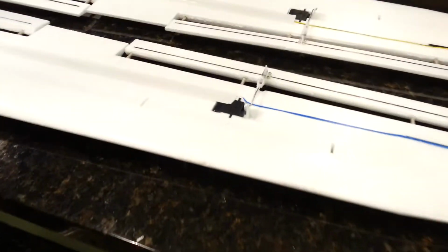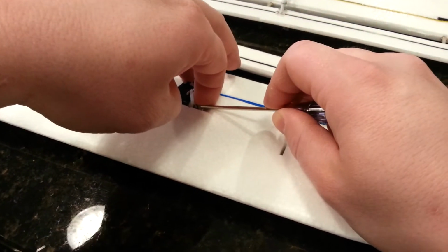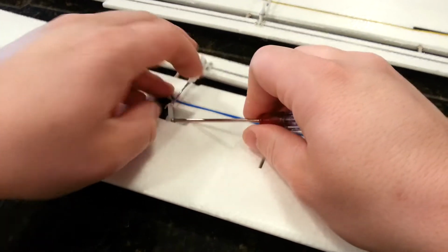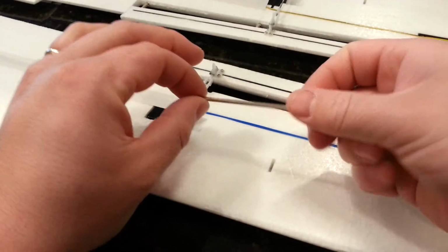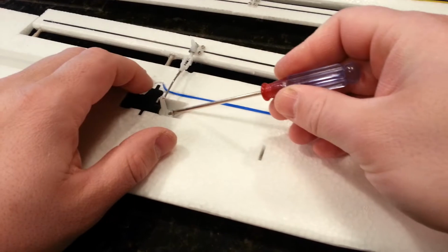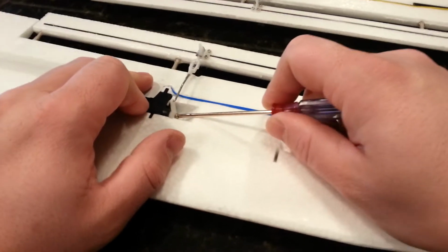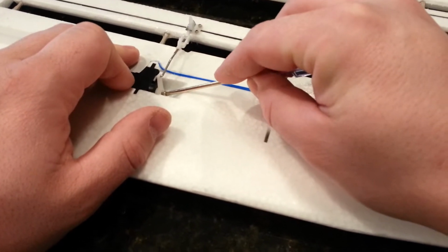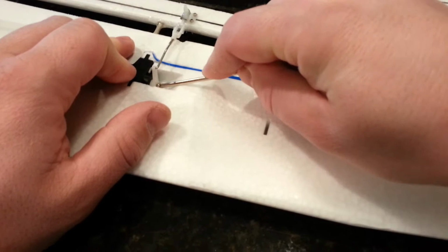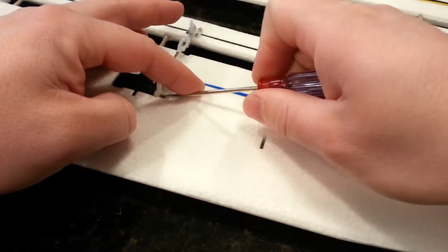Now I know we normally don't want to throw these controls permanently together before we've had a chance to test how everything works in flight, but this is one of those things that you do want to get your screws into. Now I want to show you something. You see that angle I'm at? That's a prime way to strip that screw, or not strip it. You have to push down at a weird angle and get it to bite, and then get it to start.